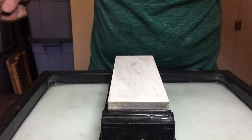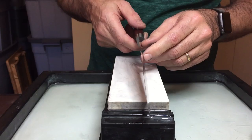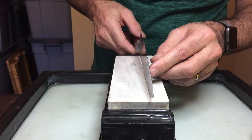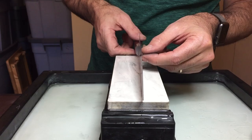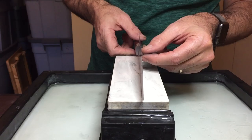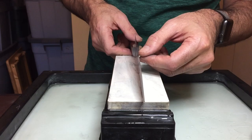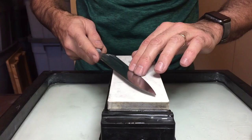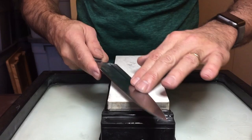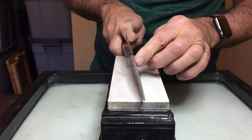Now you want to make sure that burr is gone — you can feel it, there's nothing there. Here's a really good technique: hold the edge of the knife underneath a good light. What you're looking for is any hints of a glint of metal. I had an executive chef in here last night learning the finer arts of sharpening, and we immediately could see any spots we'd missed, because it's metal that's still there, folded over, still reflecting light. If you do see something, just go back to that little area, apply a little bit of pressure, do that a few times, then look at it. That little extra time spent on that edge is going to do wonders.